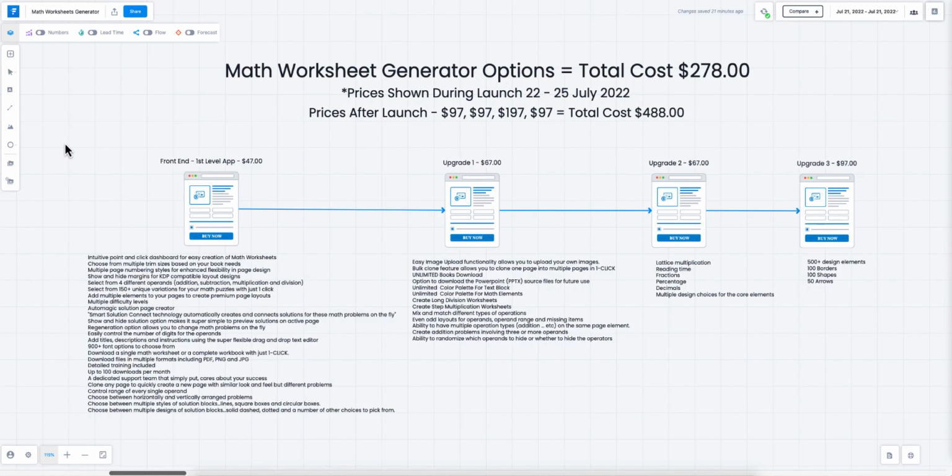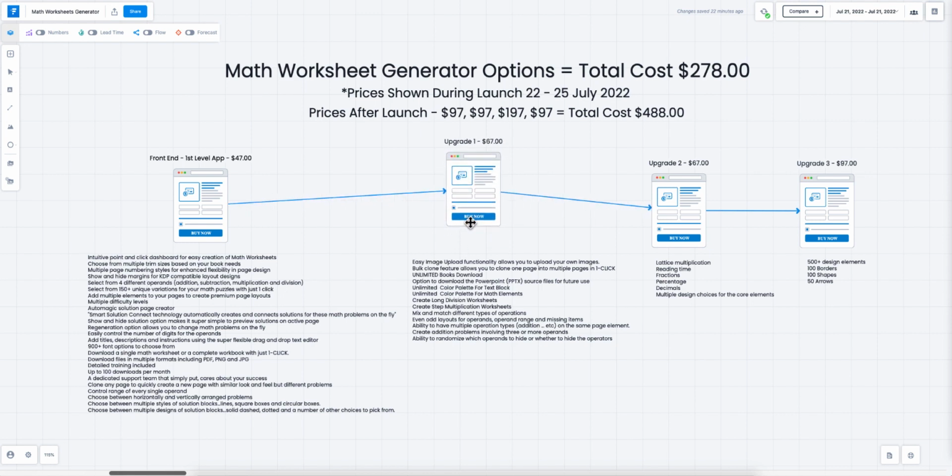Now understand that the Math Worksheet Generator comes with different options. During the launch, which is from the 22nd of July to the 25th of July here in 2022, these are the prices. This is also being sold in what is called a funnel, meaning that you purchase the front end on the first sales page and you get all of the options below here.